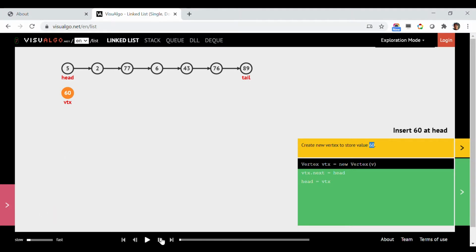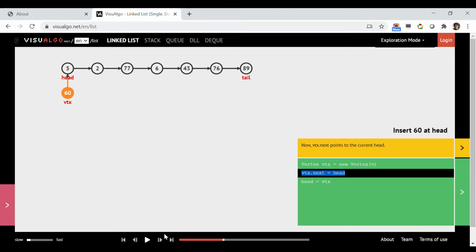Next, I want to insert this node in the beginning of the list. What you need to do is, first you have to point this vtx node to the head node. That means vtx.next equals head, so that it points to the current head. So it is something like this. As you can see, vtx.next equals head means it started pointing to this node.